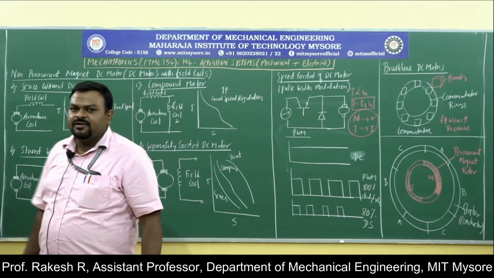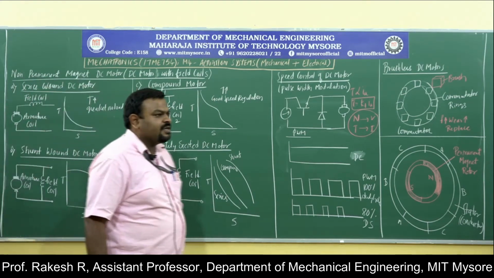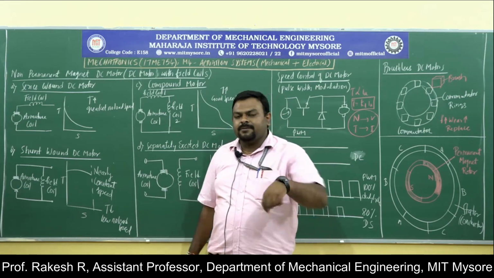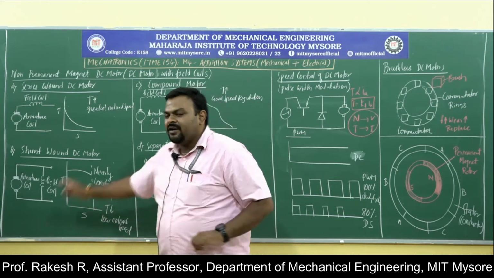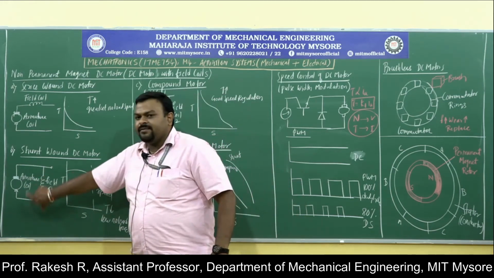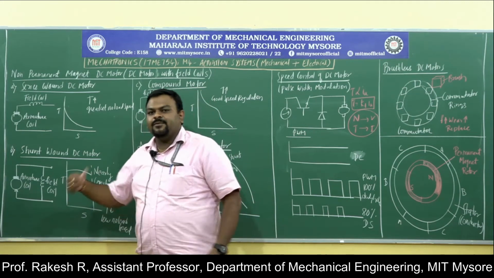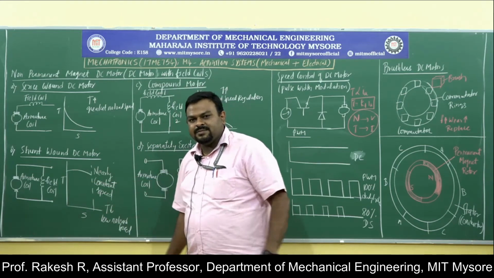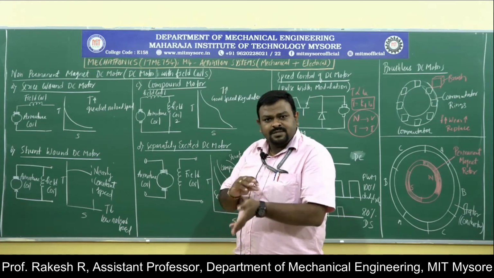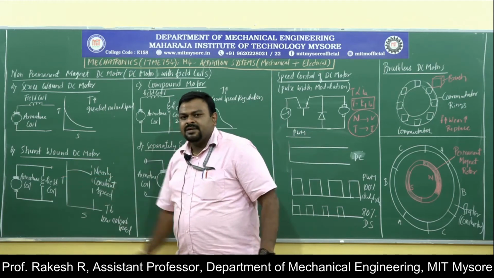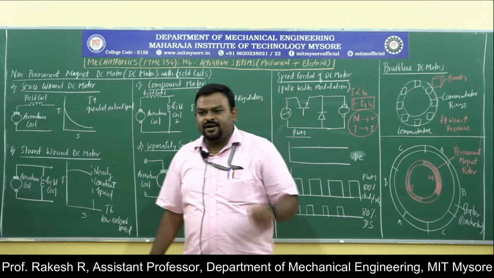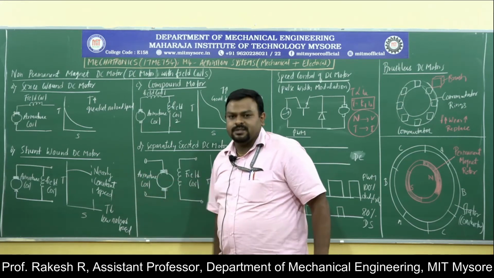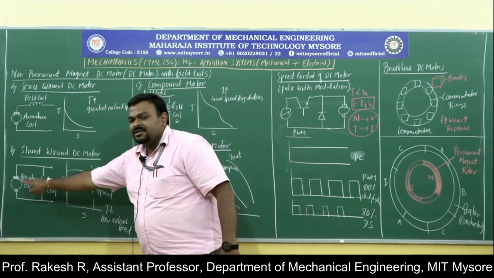Next, let us see the shunt wound DC motor. Here we will be connecting the field coil in parallel to the armature coil. Because of that parallel connection, we can apply a separate voltage for the field coil and a separate voltage for the armature coil. So because of this flexibility, what happens? If one of the coils is excited, the motor will be switched on. In this case, since there are two coils, only one is being actuated and the other is partially actuated, or sometimes it might be the reverse of that. Because of this, you are getting low torque. The torque will be low, but you have good speed regulation because of these two field coils. This motor has good speed regulation because of these two coils.